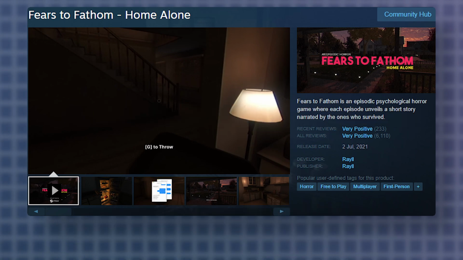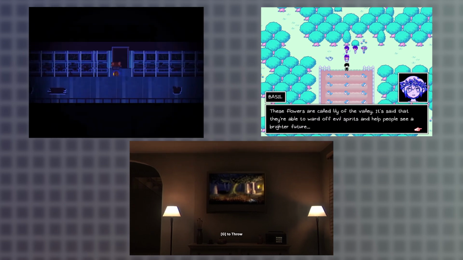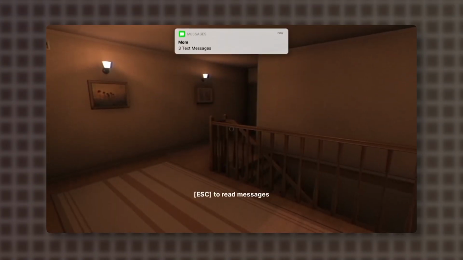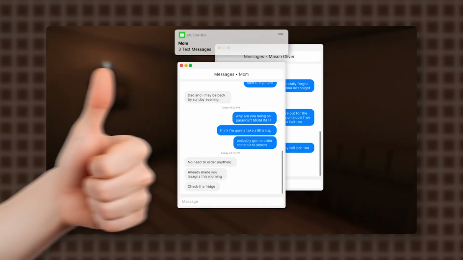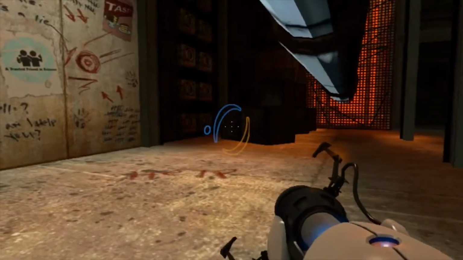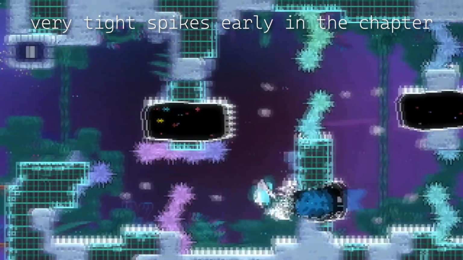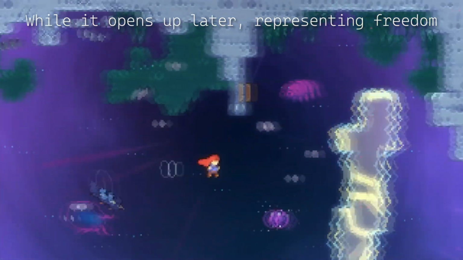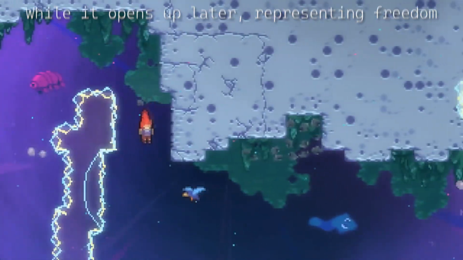Now, in the examples we've looked at so far, the environment takes more of a back seat, not being the main way of storytelling, which is mostly a good thing. It allows you to choose if you want to focus on the story, as the environment itself doesn't interrupt the gameplay, so if you just want to play the actual game, that's fine too.